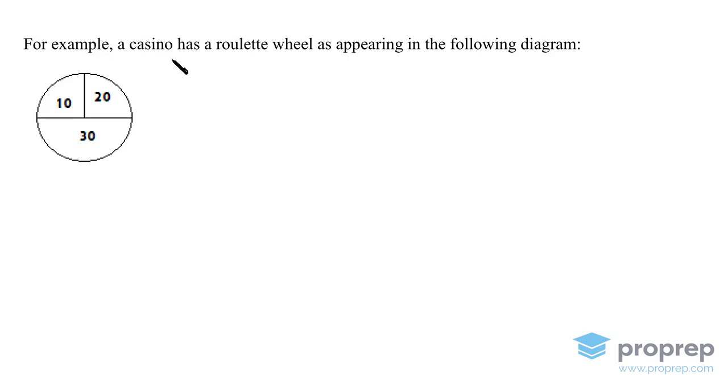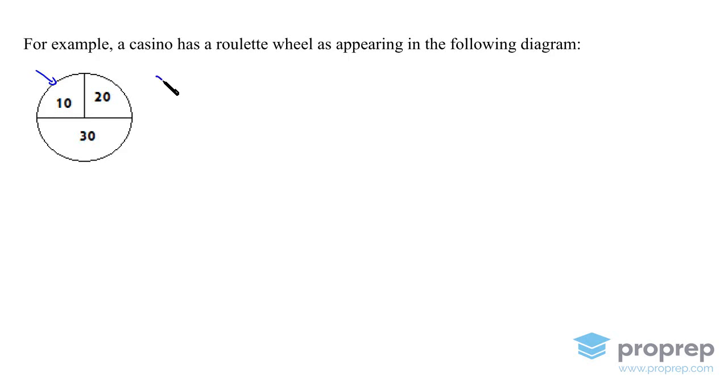Now in our example, we have a roulette wheel, right? And it looks like this. Now, a person turns the roulette wheel in order to win, okay? Now, in our specific roulette wheel, we have three numbers. We have 10, 20, and 30, and that's the definition of the winnings, right, of the person turning the wheel.